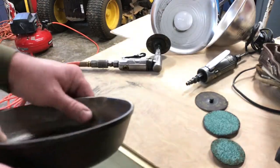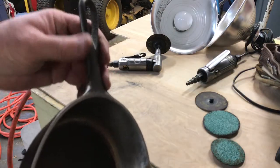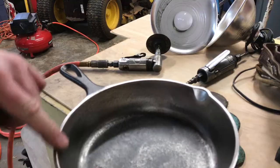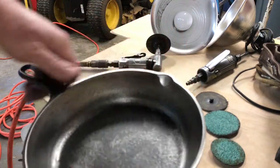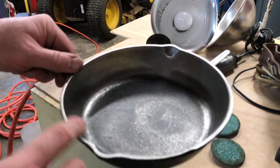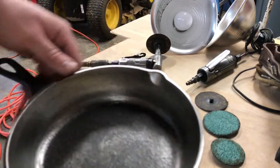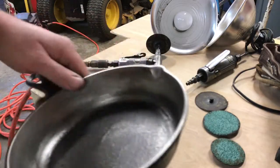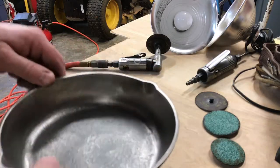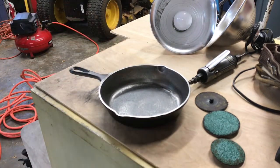Folks, we've got the sides pretty good. Like you saw me shining up the flashing mark around the handle here - this feels a lot better in the hand now. I actually took this edge off all the way around. Anytime you're dealing with metal, I've learned this from my racing days - anytime you can take the sharp edge off of anything, an edge is always a place for a crack to start. So anytime you can just take that sharp little edge off, that's gonna help prevent any type of cracking. We're gonna start working on the bottom now and see if we can get it to smooth up a little bit.